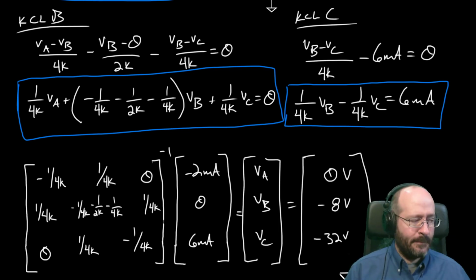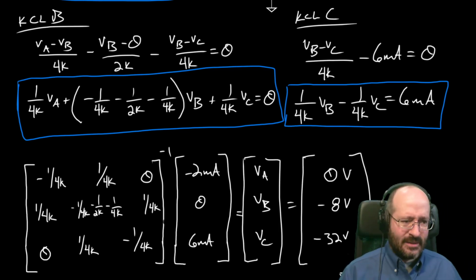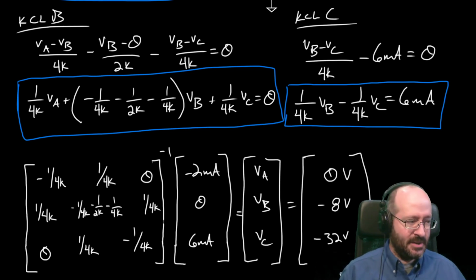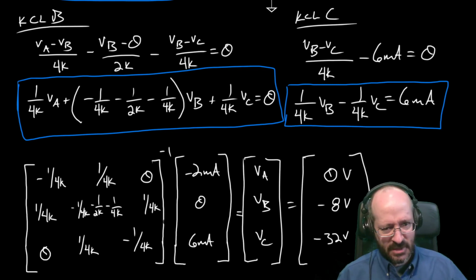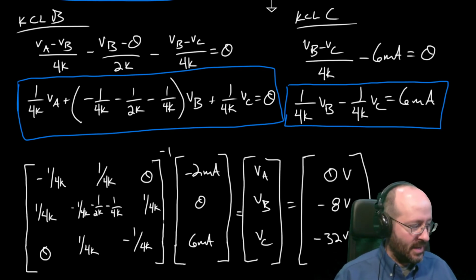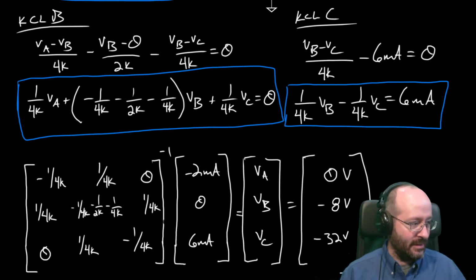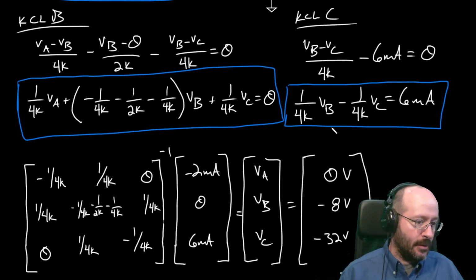Same as we did before. It had a second supply. We handled it no problem, right? Second supply, not an issue. Seat of the pants method, bit of an issue. It lengthens out your analysis. Nodal analysis doesn't flinch at it. And that's one of the reasons I love both mesh and nodal.